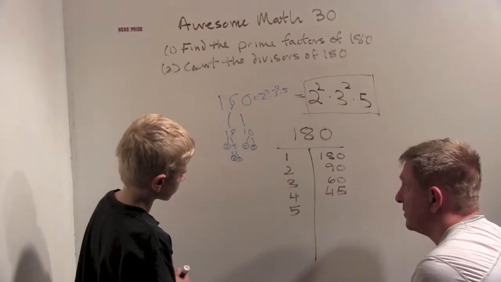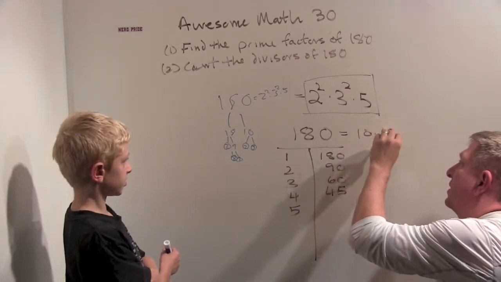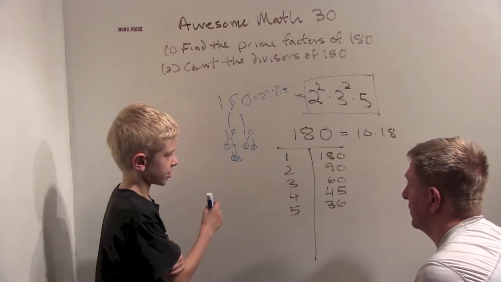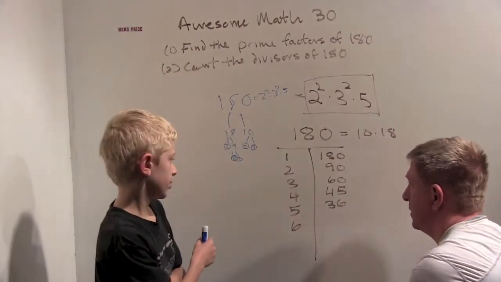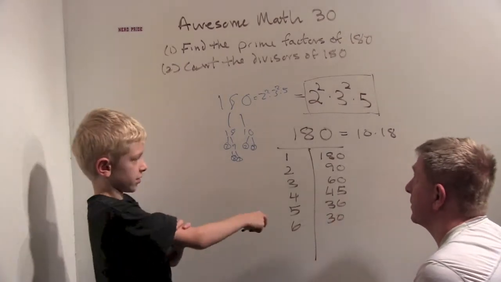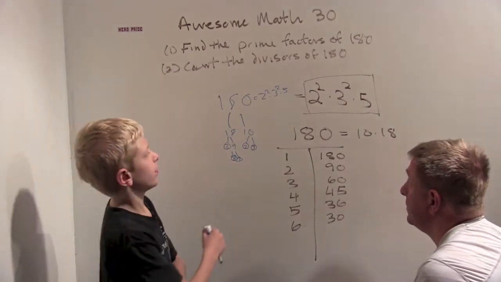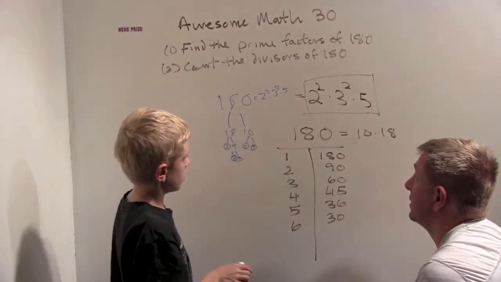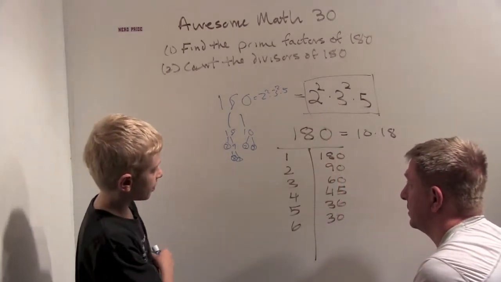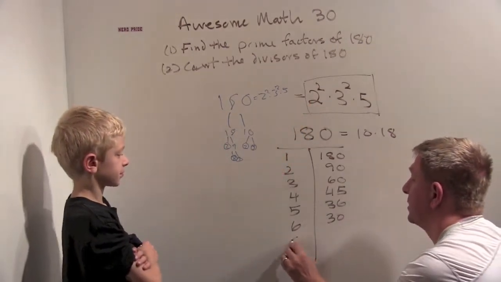Well, 5 is a tricky one. Remember, 180 is 5 times 36. Yeah, 36. Good. And then we have a 2 and a 3 for 6, so 6 times 30. But we don't have a 7 in 2 times 3 times 5, and we also don't have an 8. We don't have 3 2's. We don't have 3 3's. But we do have 2 3's, so we do have a 9.